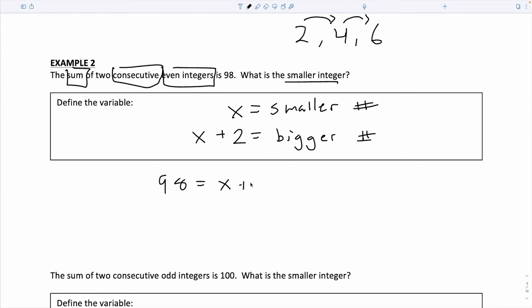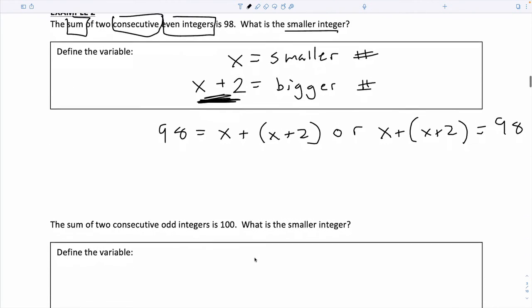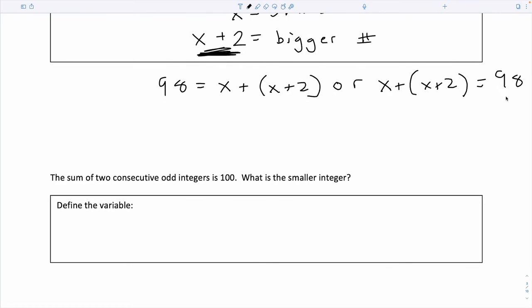Sure. I'm going to get you in the habit of whenever you have 2 terms, like x plus 2, put parentheses around it just in case there was a negative sign or something weird out front. If you also wrote it this way, that's okay. Both will work. Whatever you like better. Some people like the equal sign always being to the right.